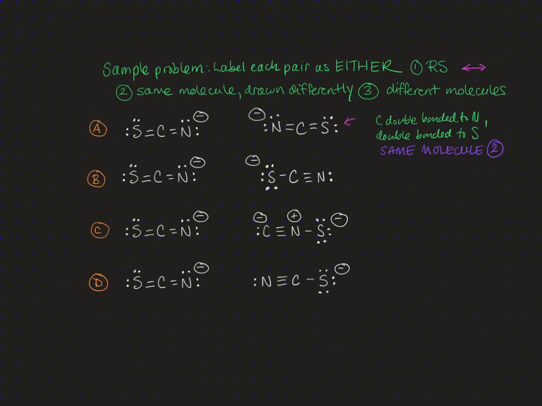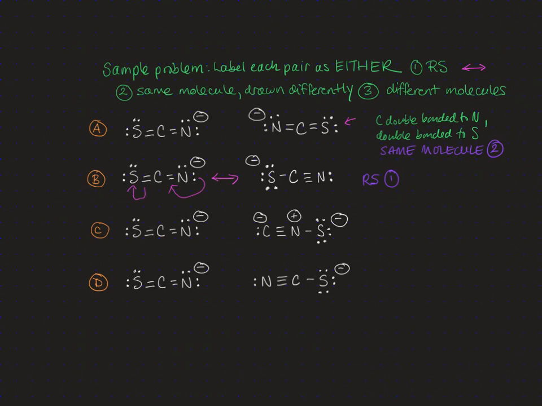All right, so if we look at B, here the atoms are in the same order on the page. The skeleton looks the same. So the question now is, can I get to the second picture by moving electrons on the first? Indeed, I can. It would go something like this. And so in fact, these are resonance structures. Option 1.